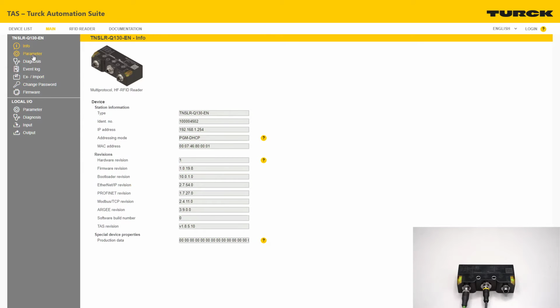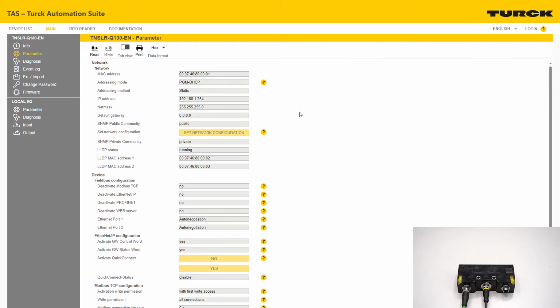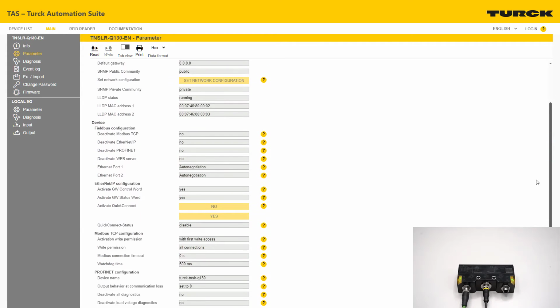We can get the parameter, for example. Here we can see and change the network-specific information, for example, for Modbus TCP, for Ethernet IP, or for Profibus. We can change, for example, the device name and do other settings here.